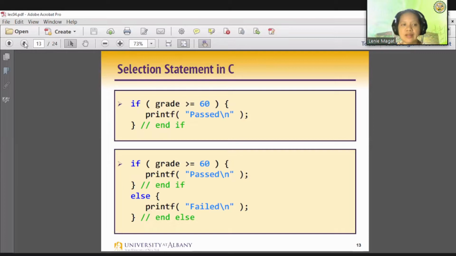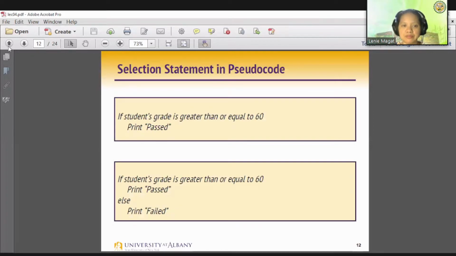And then, ano yung actual code for this pseudocode? Pag sinabi natin pseudocode, parang code na siya, pero hindi siya yung totoong code. Okay, English yung gamit mong language. Kaya tinawag siyang pseudocode.